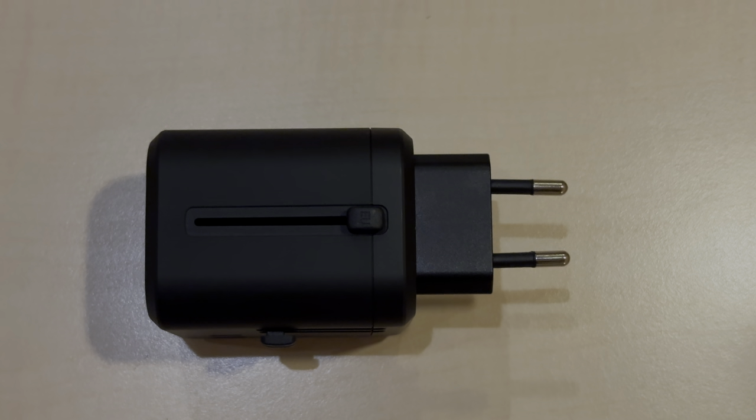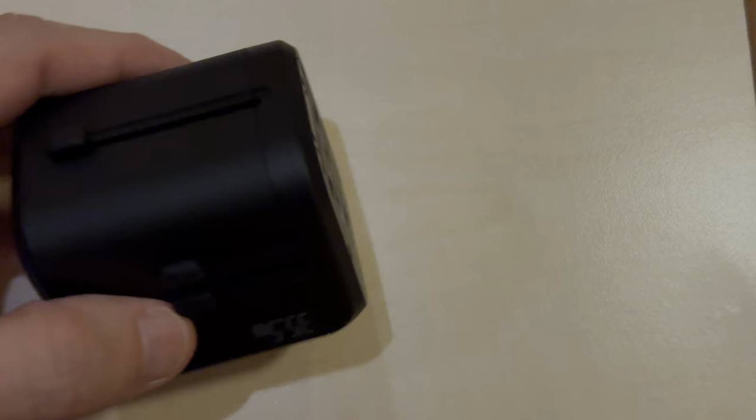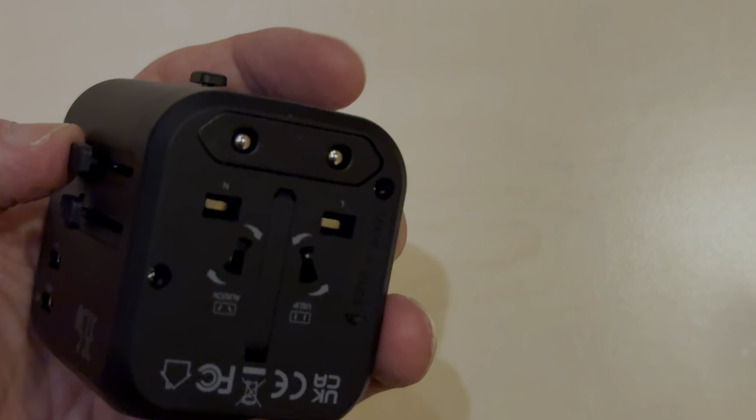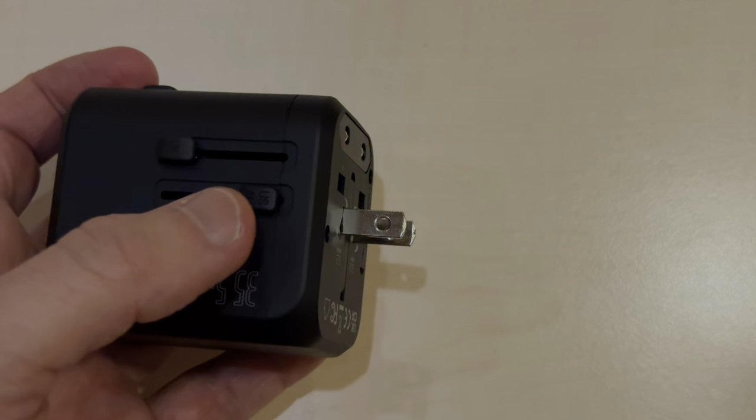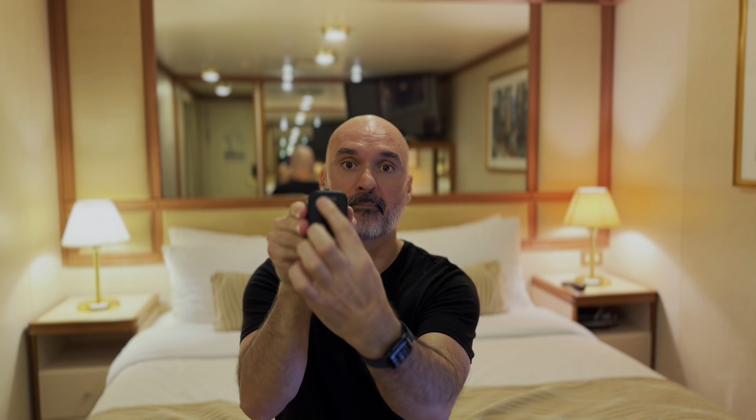The next item is pretty common for people traveling internationally, but I haven't seen it much on cruise ship packing videos. It is a plug — an outlet plug. When you come on a ship, a lot of people try to bring power strips and extension cords, but most cruise ships will confiscate them. They will not confiscate this little international plug. It has plugins for all different kinds of plugs: US plugs, European plugs, plugs in Asia. A lot of cruise ships have dual power plugs — European and US — so you lose out on half your outlets because you don't have anything to plug into them. When I'm on a ship with European plugs, I just pull that plug out and I've got power.